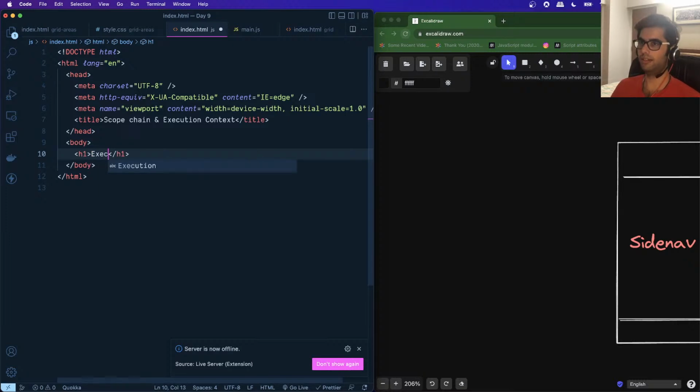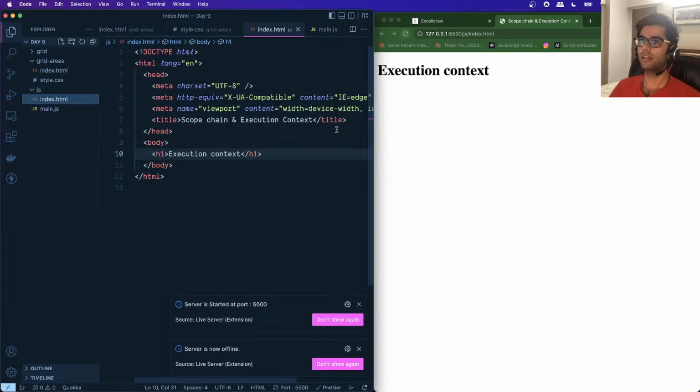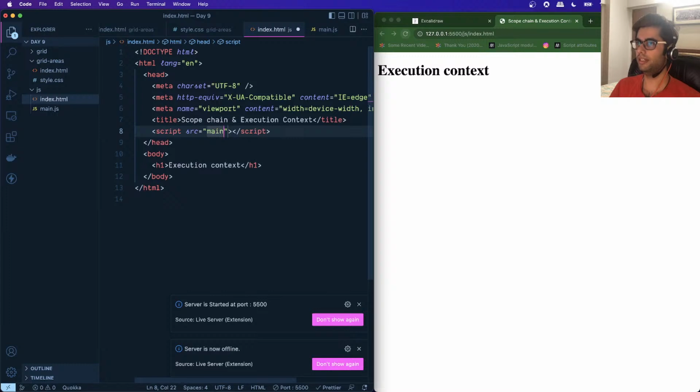So let's understand the execution context first. Okay, so a couple of things we need to understand. Let me also link the script tag main.js.